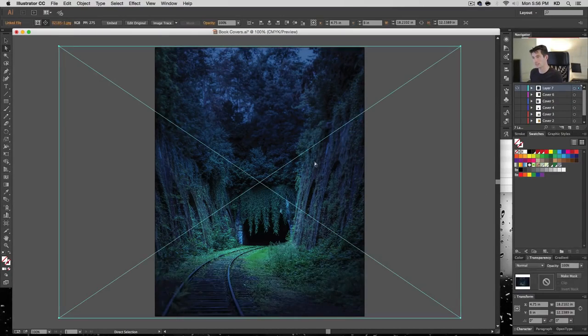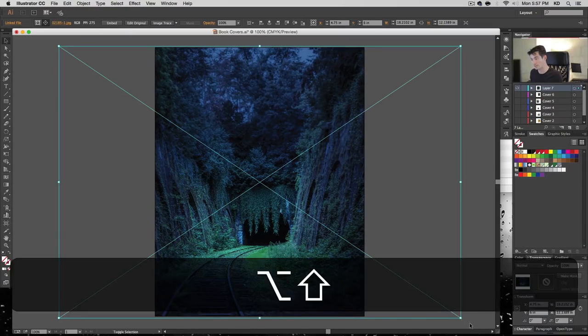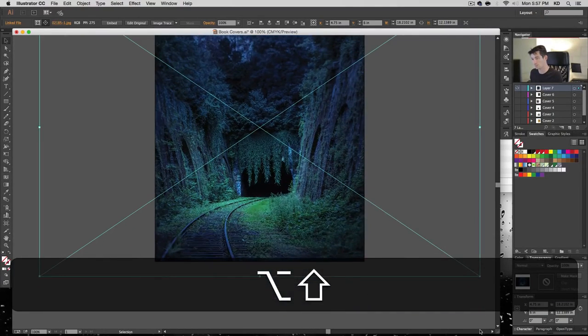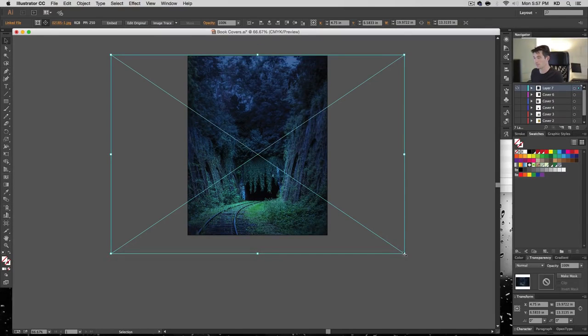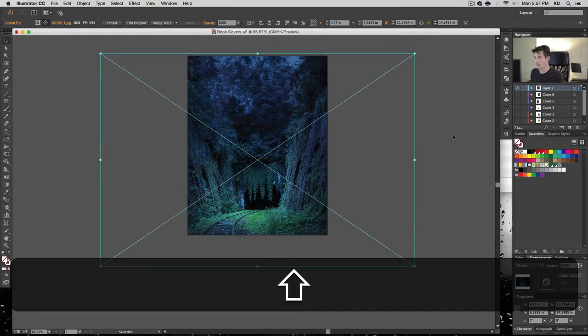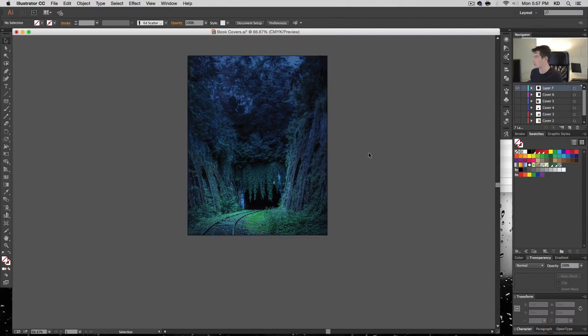I hit A, I select the back. That means I just have the image, not the clipping path. Now I hit V, and then the move tool, which means I can now move around and make this bigger, like so. Zoom out a little bit. It's just a neat trick to select something and then be able to move it or scale it, because had I just selected it right in the beginning, it just selects both the compound path and the image, which is not what I want to do.